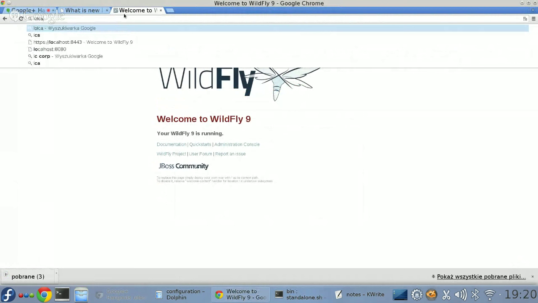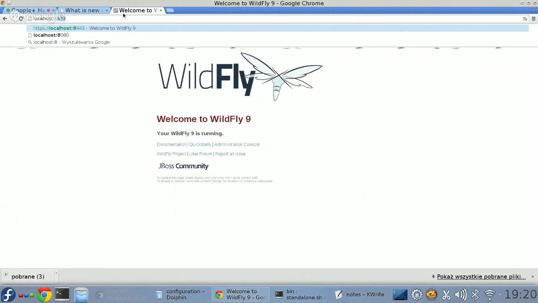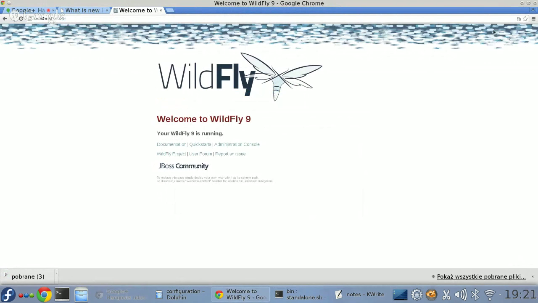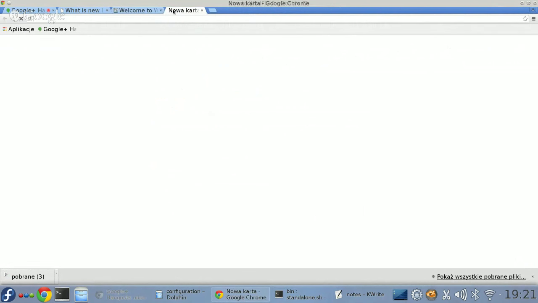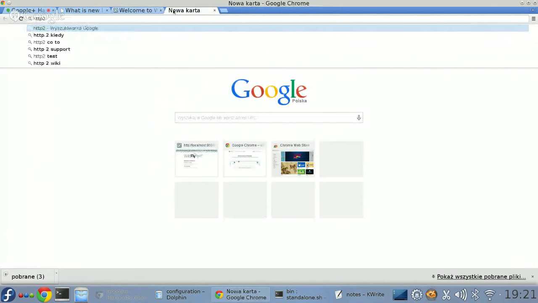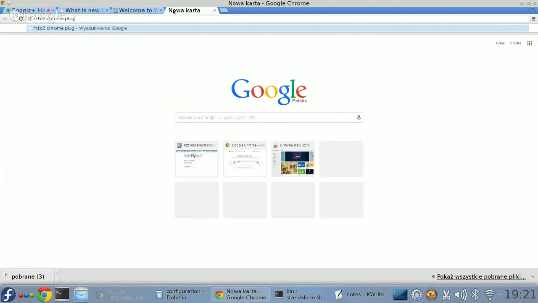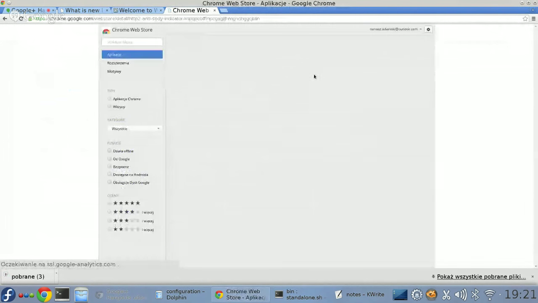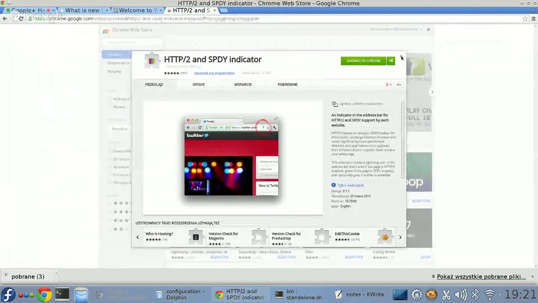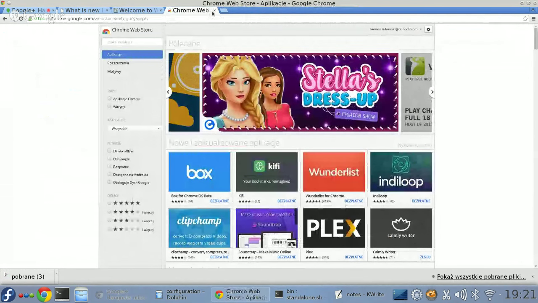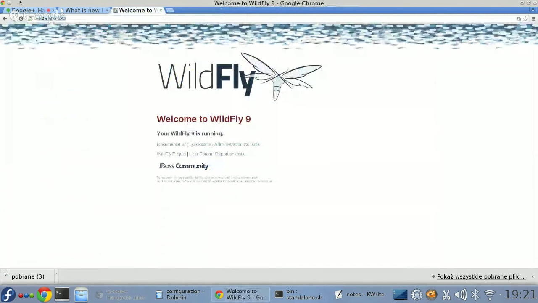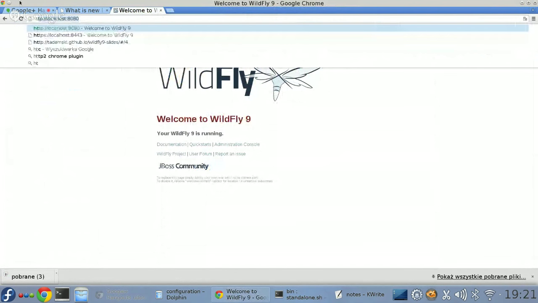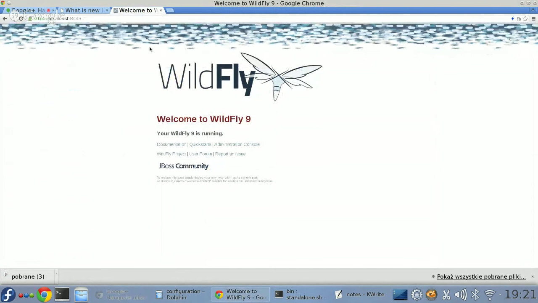First of all, what I have done also is another thing. I have installed the plugin that shows whether the page uses HTTP2. Okay, the plugin has gone. I don't know why. Let's install it quickly once again. HTTP2 Chrome plugin. It says that it's there, but I can't see it. Let's try it one more time. Okay, it's okay. I wasn't able to see the blank arrow.